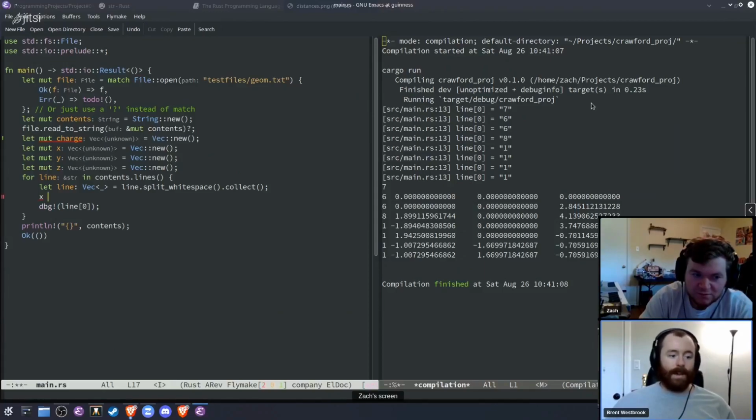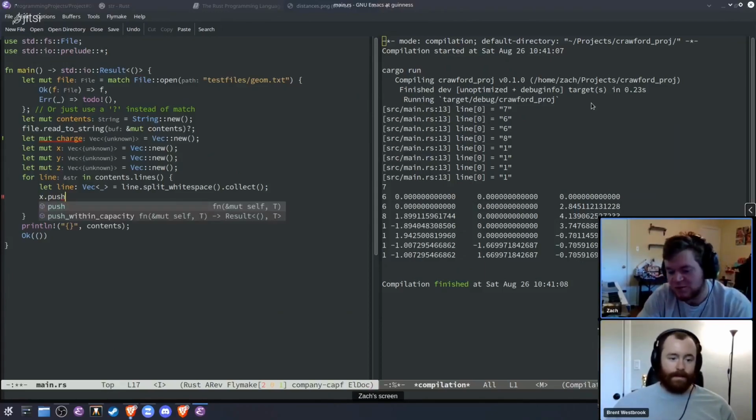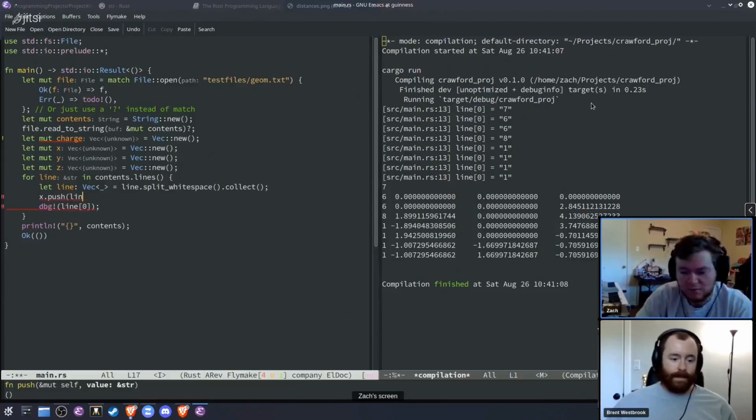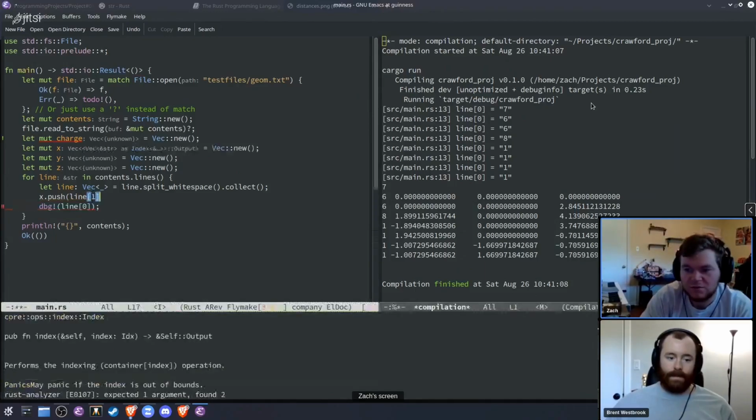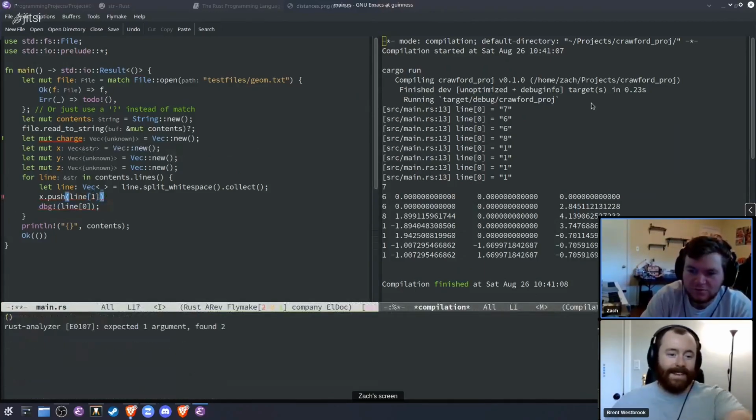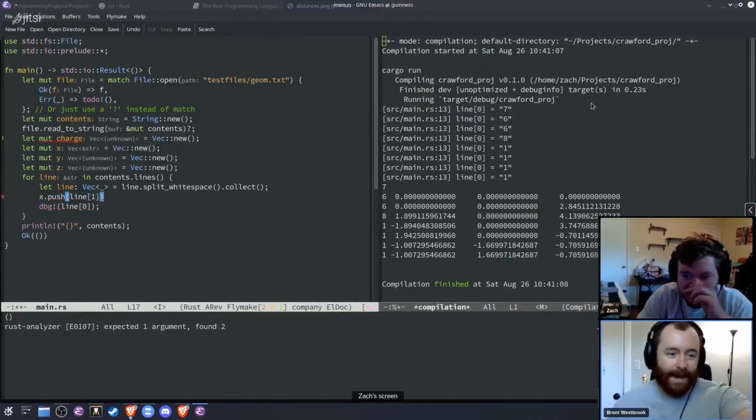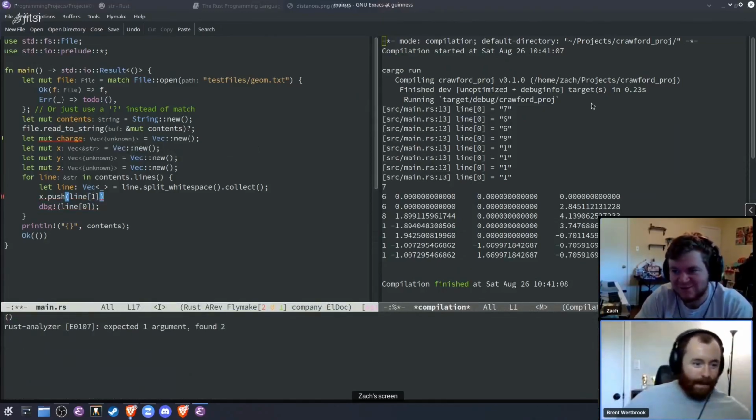X dot push, and then I would say line one. See, now it knows the type of vec. You can see your inlay hints. That's kind of neat.